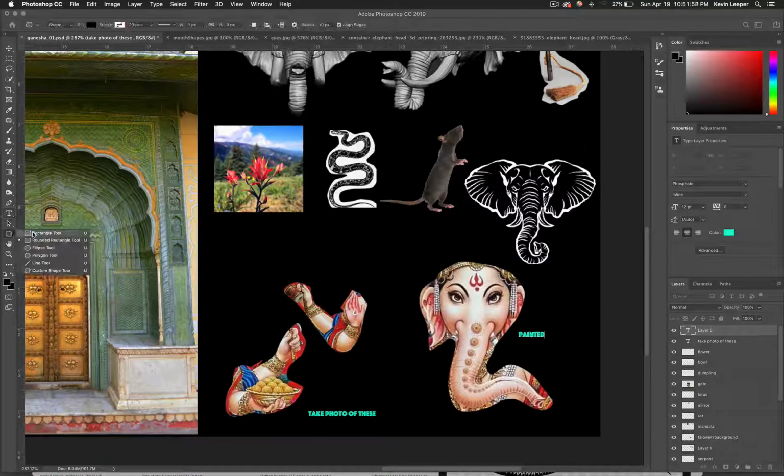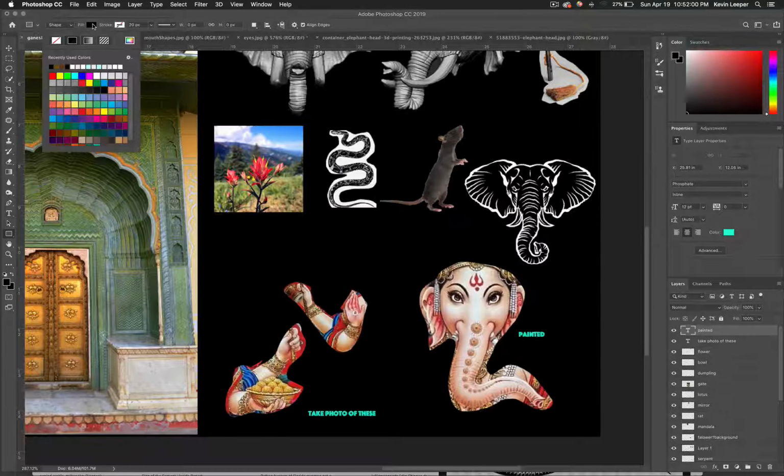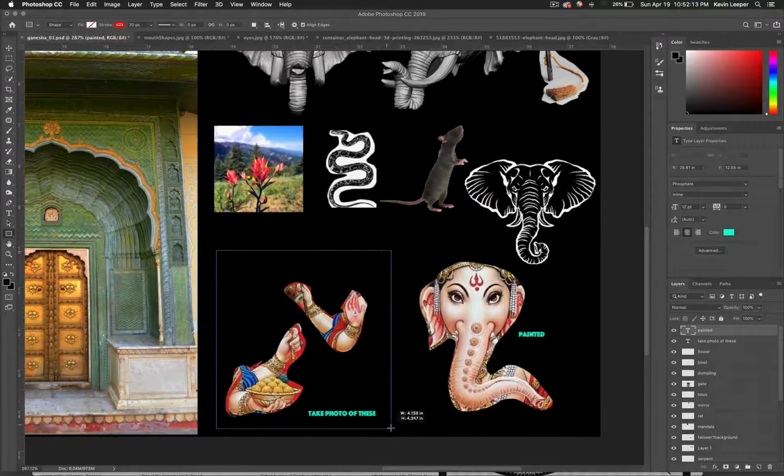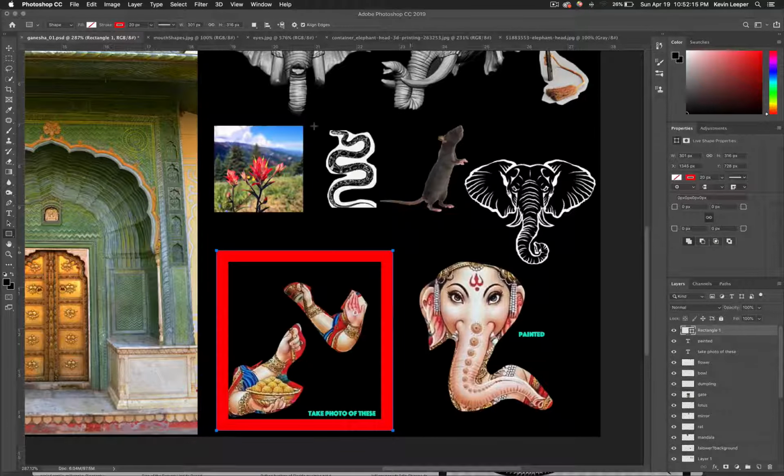Here's some shapes. I'm just going to pull out a rectangular shape. I'll make my fill none, and my stroke I'll do red. Let's drag a box over that. 20 pixels is a little bit big, wouldn't you agree?